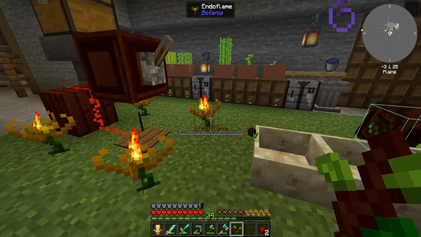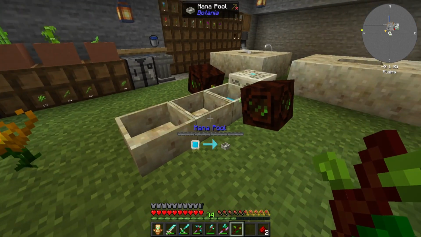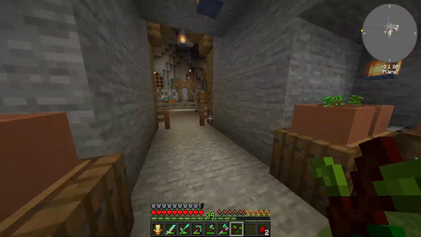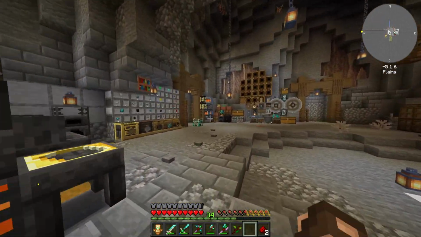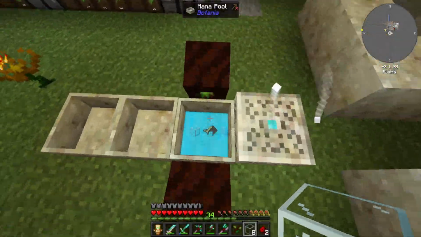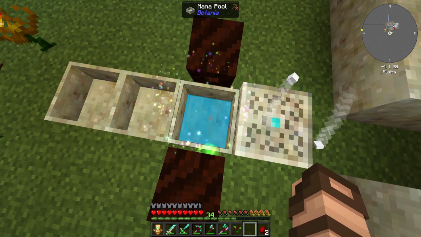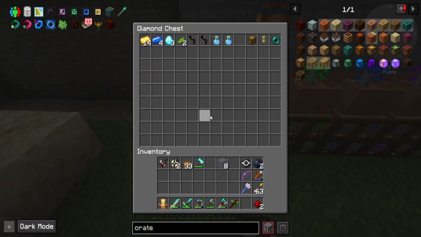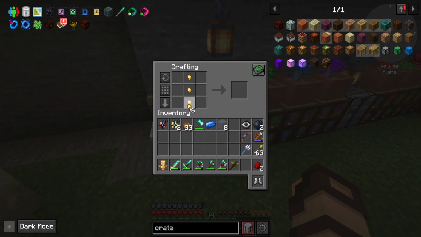So maybe I do need some more endoflames. Either way, I want some ender glass. I want some mana glass, and I'll show you why in just a moment. I figure that this will just make things a little bit simpler for the fact that I already have mana steel ingots and gold.